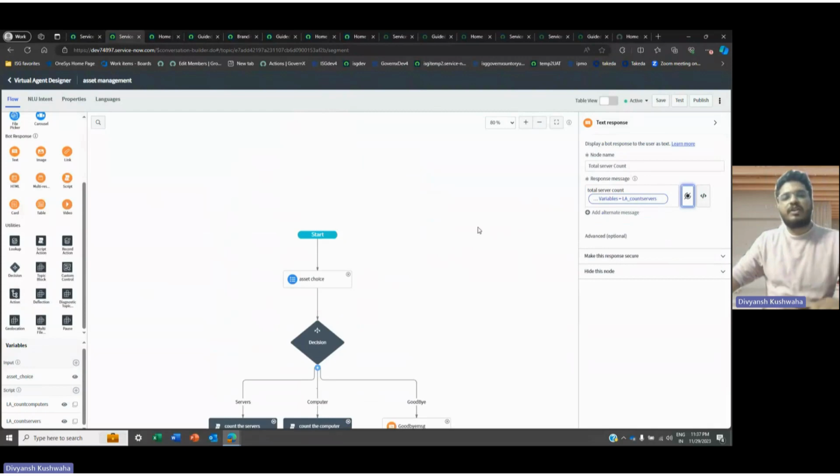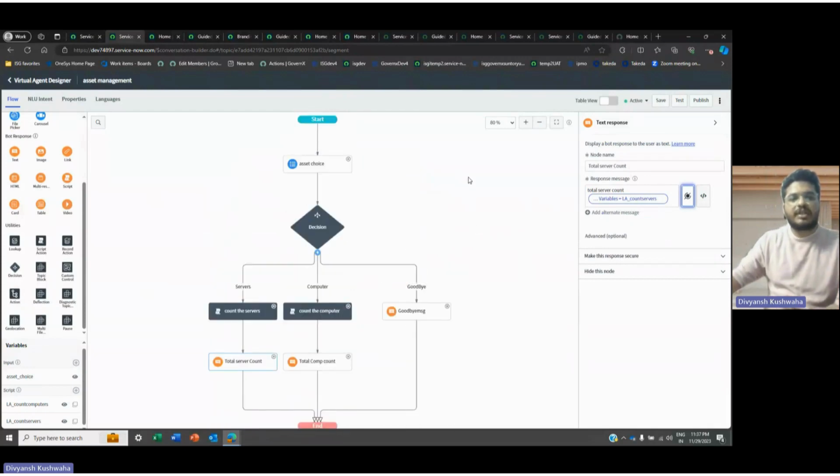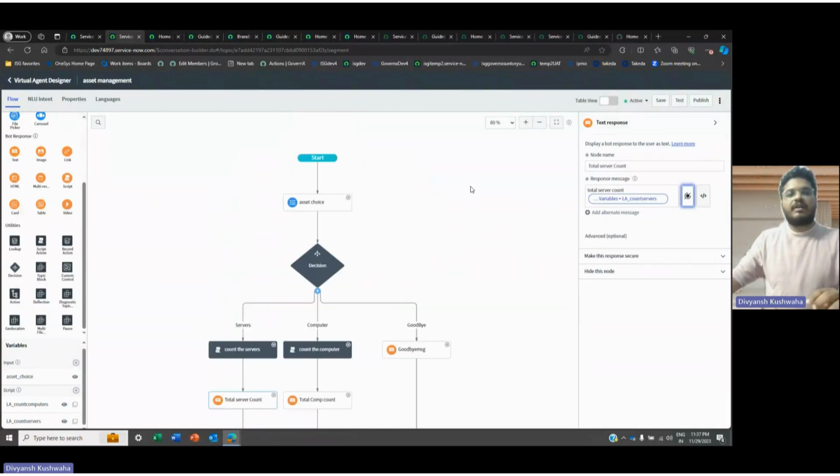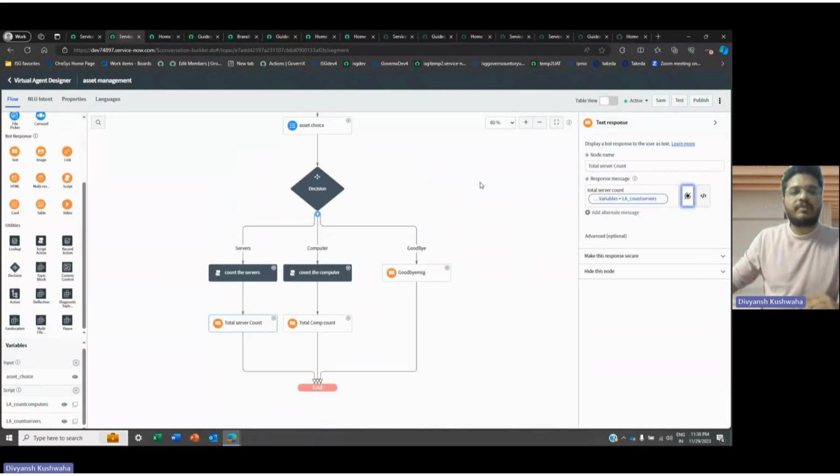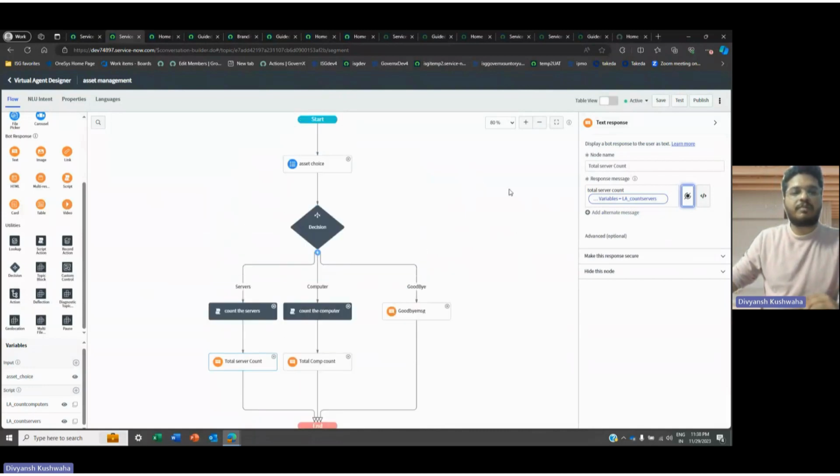That's a small topic which we have designed to demonstrate how you can fulfill the end user requirement at your organization level, related to asset management. It was a simple topic giving you the server count and the computer count.